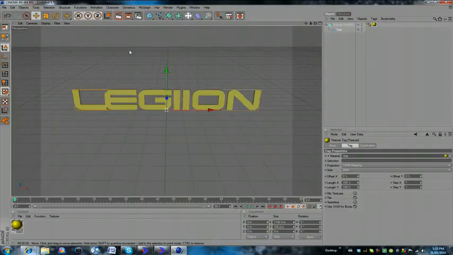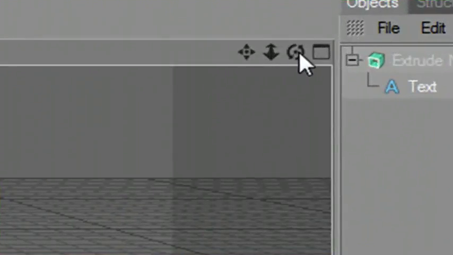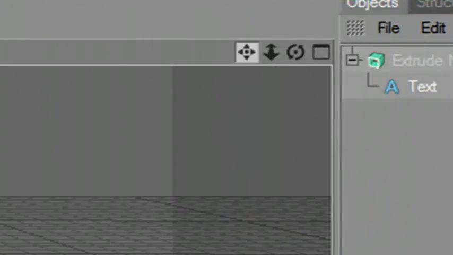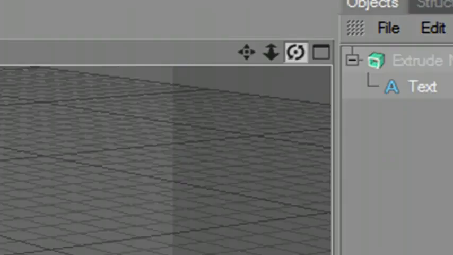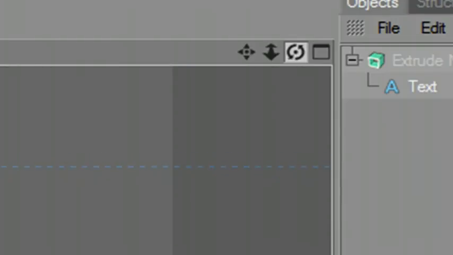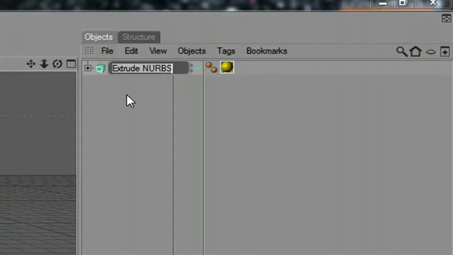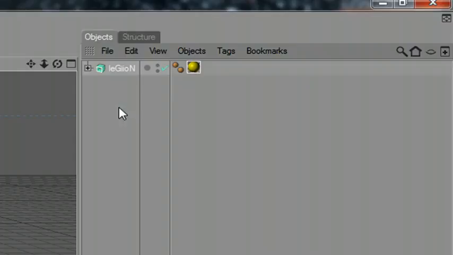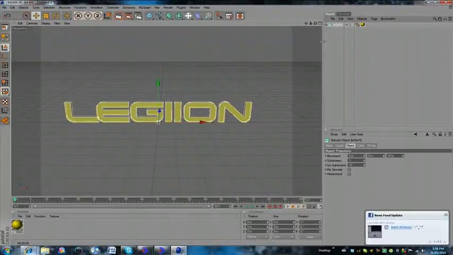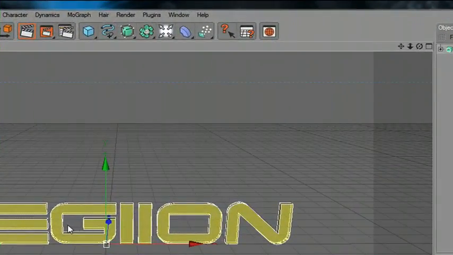I'll be doing another video eventually on separate effects and also a basic overview of the program. But just for this video, helpful tools are these ones up here. This one moves around, and this one here rotates. Now we got a color. Let's close this and rename it Legion. Especially if you're dealing with lots of layers, you want to name them, otherwise it gets confusing.